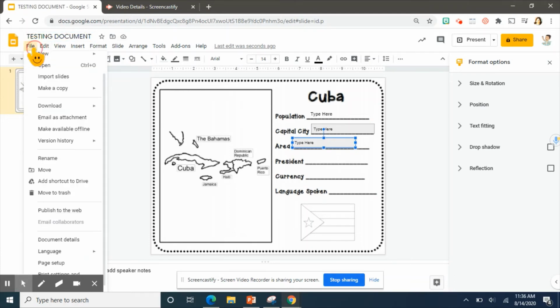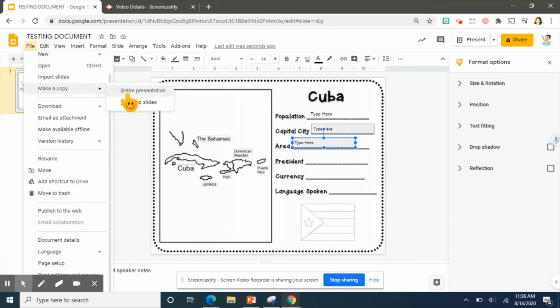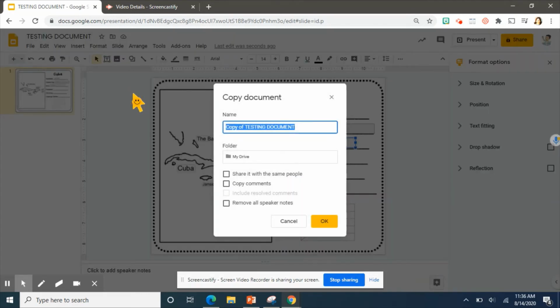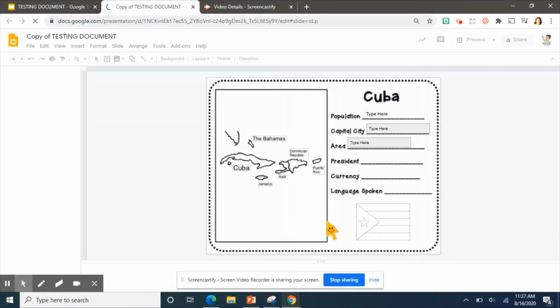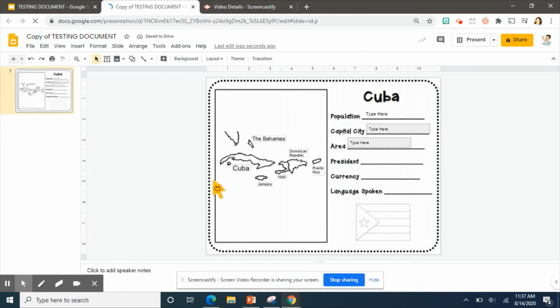Okay, now I'm going to make a copy, file, make a copy, entire presentation. You can rename it if you want. This one's just easier for me, so I keep copy and I click OK. So now it's a copy and I'm ready to share.